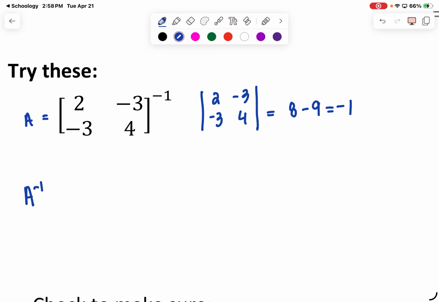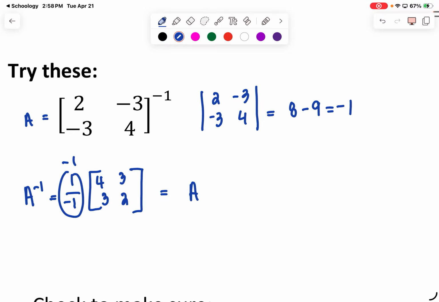So to find the inverse, if we're calling this A, okay? So A inverse is equal to 1 divided by the determinant, which is -1. So we're going to take the opposite of everything when we're done. And then we are going to switch A and D for 2. Take the opposites of the other two. Now, since this is equivalent to -1, I'm going to multiply everything by -1, and we get A inverse is equal to, I don't have to do A inverse, there was never an A, but still. Multiply everything by -1, -4, -3, -3, -2.